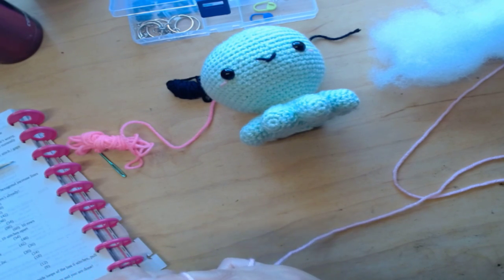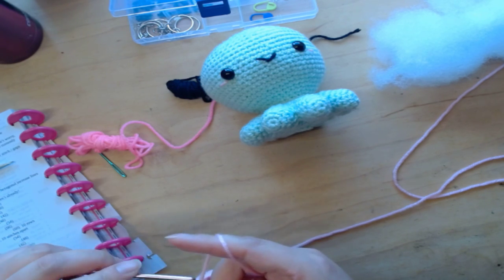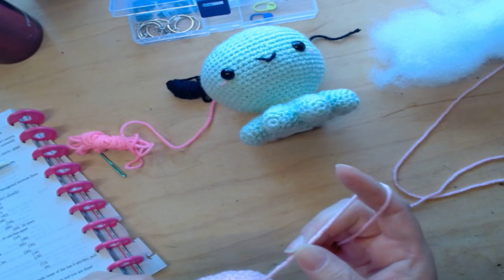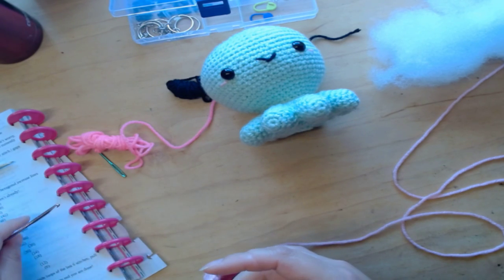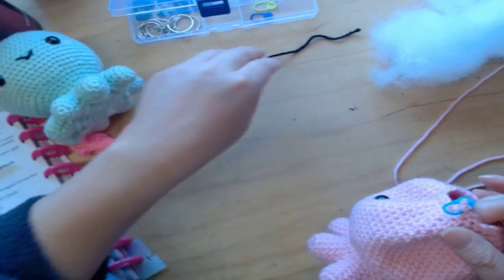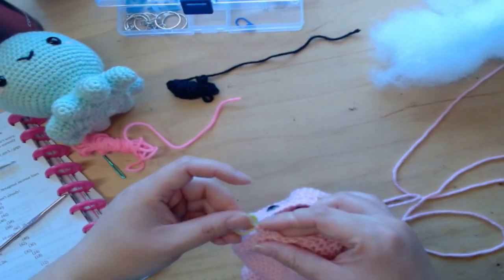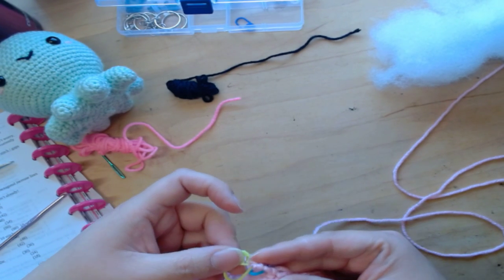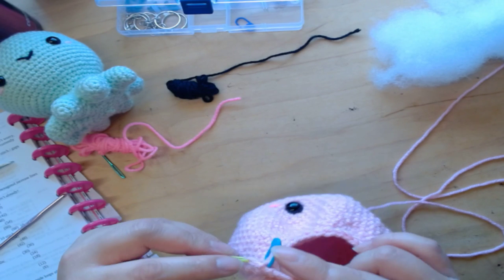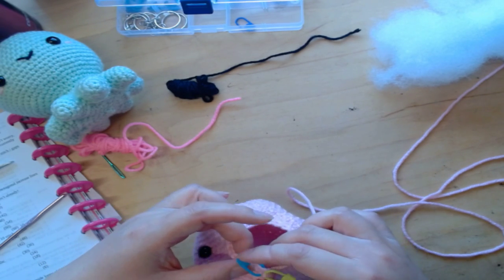Wait, damn it, I don't know where I am. I think this is the right one. Hold on, I'm gonna count. Wait, I'm debating buying one because I think it'll help with my tension. But I've been reading on it. Some people say it helps, others say it doesn't. So, no, I don't really know what I want to do. So, yeah.